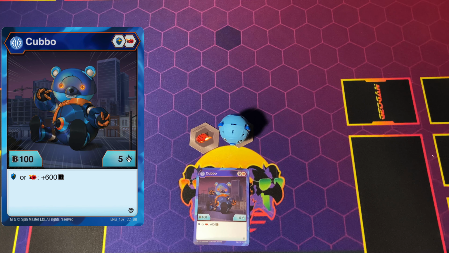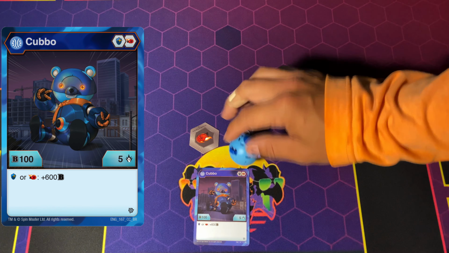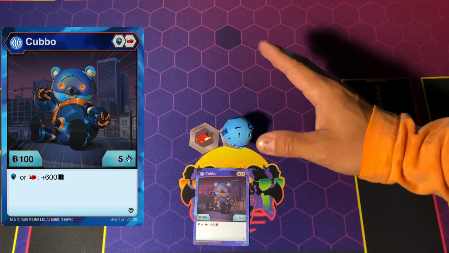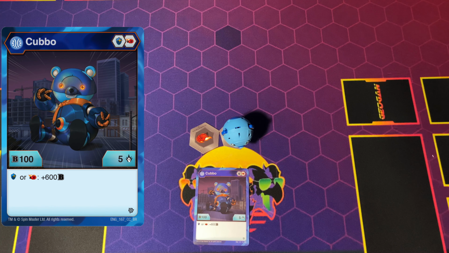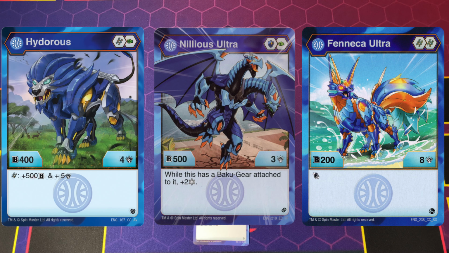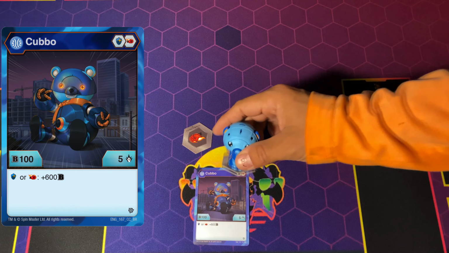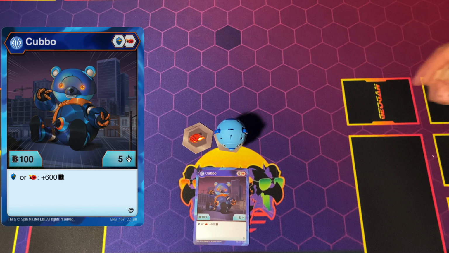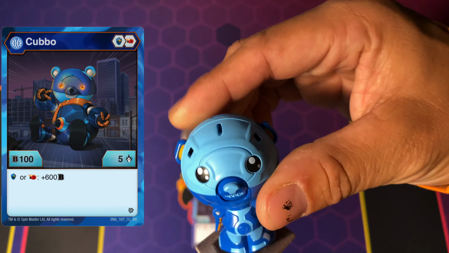I mean, it's Aquos, man. Don't get me wrong, there's some decent Aquos Bakugan, like Midas Ultra, I guess Fennica Ultra, and Hydo, of course. There's not that many Aquos choices. Like I said, you only got him and Aquos Hydo, so it's like your best of two choices. But hey, this is still a great guy.